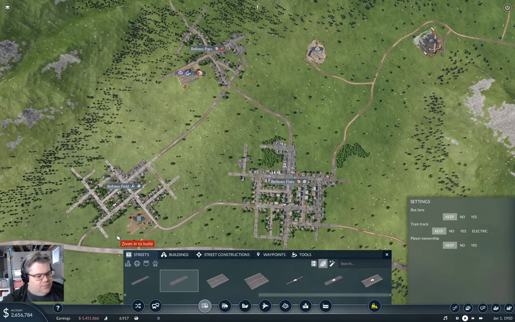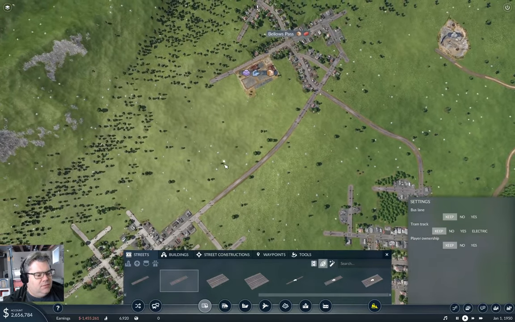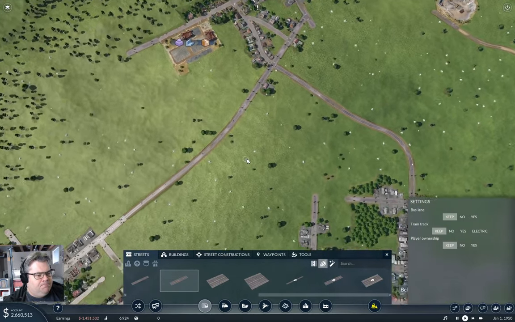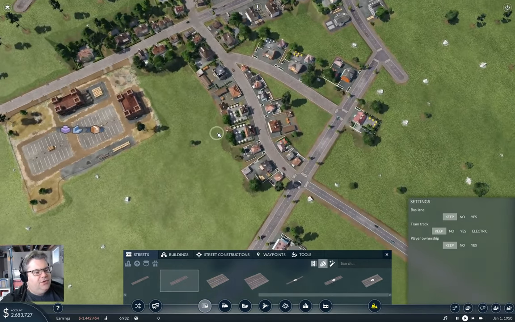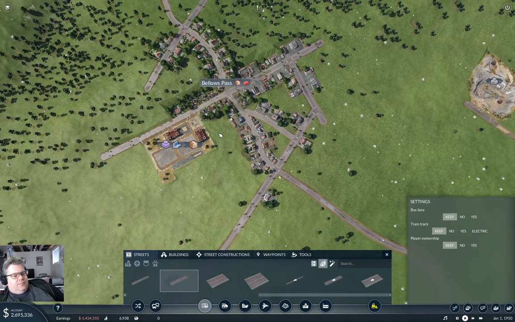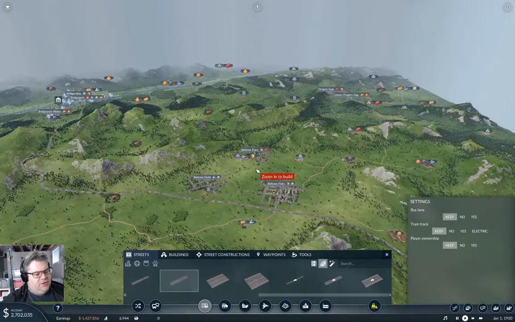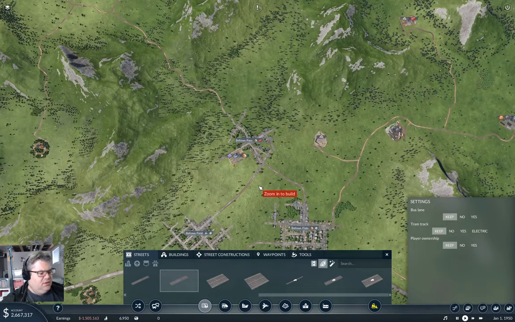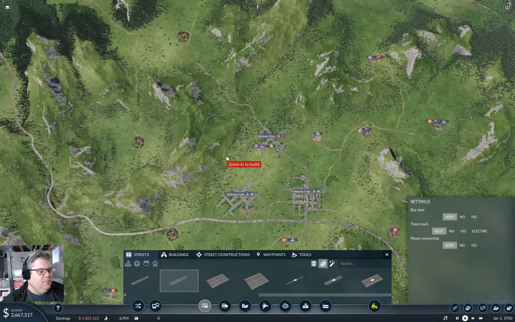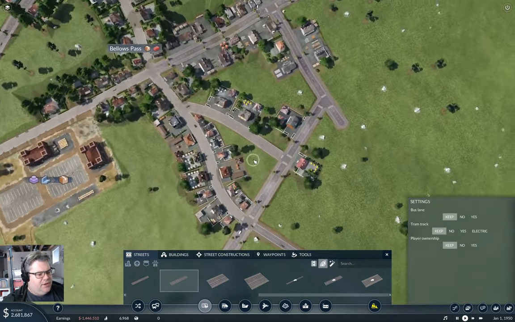So what am I going to do? Well, that is a question, isn't it? What am I going to do? Because I really want a station here, and it needs to be some sort of... you know what? It should be some sort of an interchange, and I think this area would be a good spot to put an intercity rail line eventually.